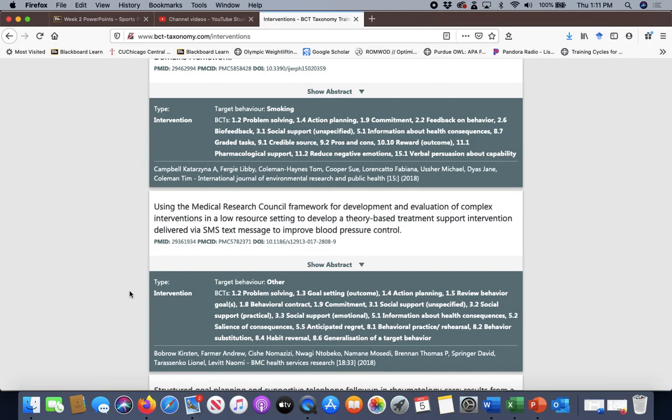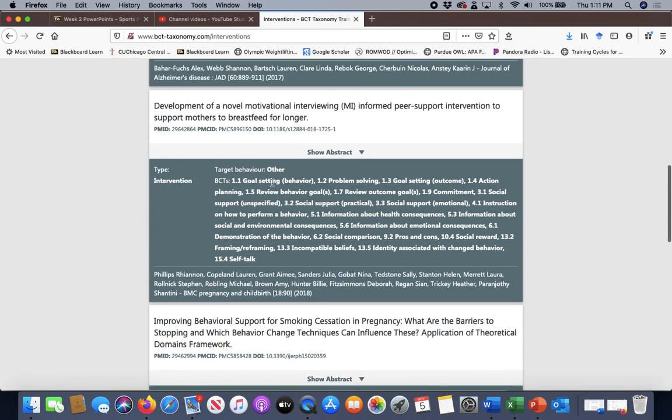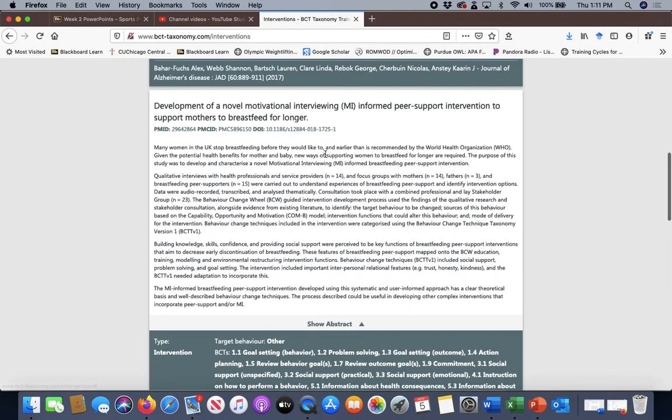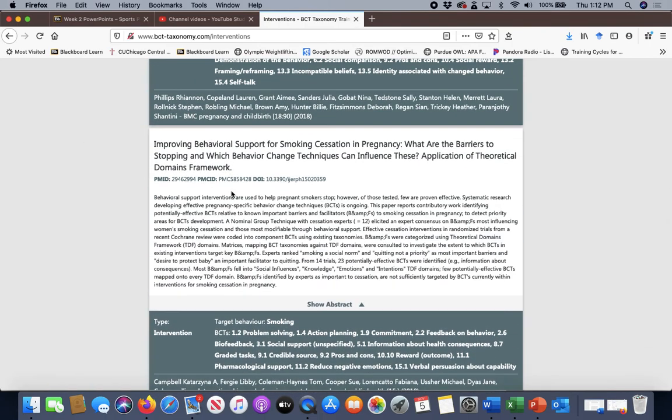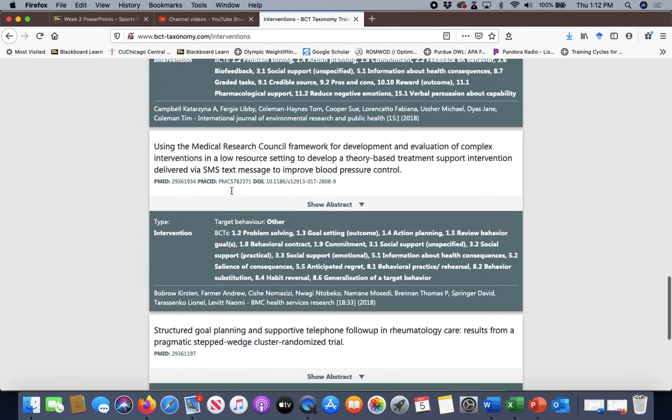If we were to click on something here, like the abstract, this basically is an article that reviewed a way that we use peer support intervention to support mothers to breastfeed. All right, another one down here talks about behavioral support for smoking cessation. All right, that is another one. That's a huge intervention, especially for wellness. All right.